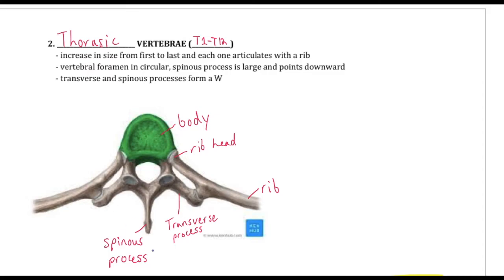Okay, so we have our body here. We have our rib head, so this is our whole rib. We have our transverse process, our spinous process here. Now, one of the cool things about the ribs within the thoracic vertebrae is this is going to be where our superior articular process and facets are with these ribs. Okay, they're going to combine with those, and then the transverse process is going to also support the rib as well. So as you see, the transverse process here is supporting the rib here, and then this is going to be where our superior articular process occurs with the rib head, where they combine.